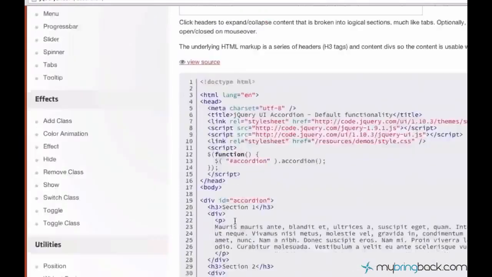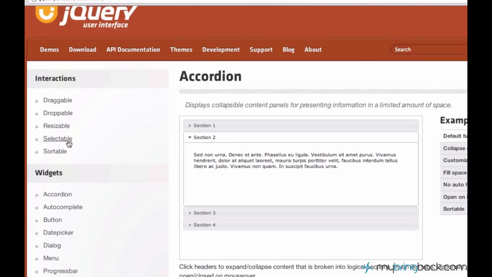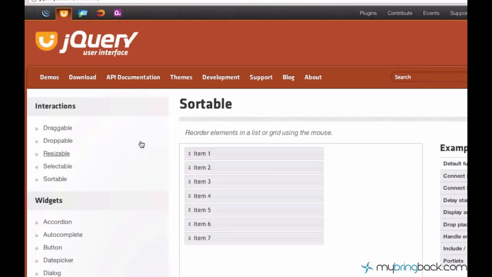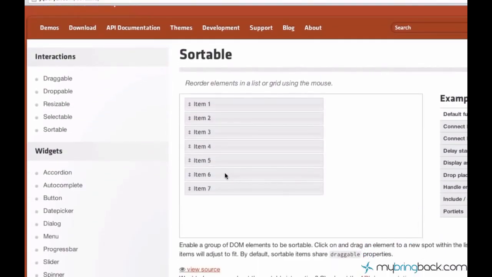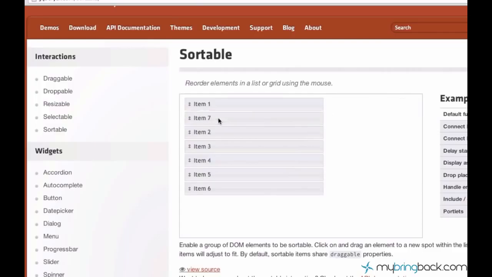Anyway, there's something we are going to use from this jQuery user interface, and this is something called sortable. What sortable does is you can pick an element and drag it and drop it somewhere else.